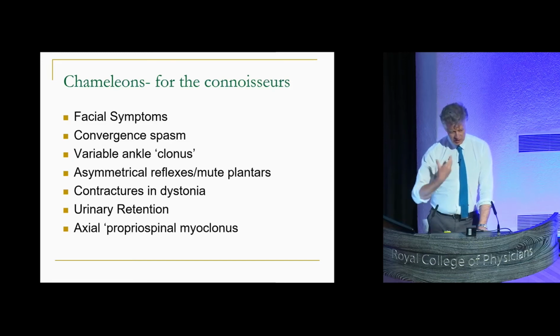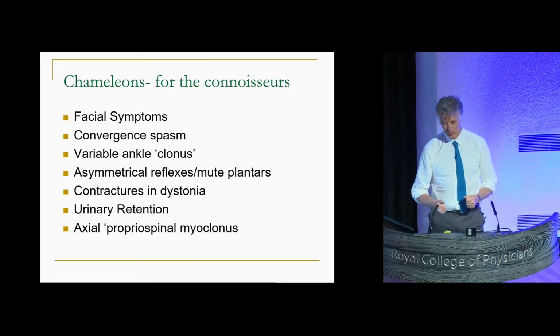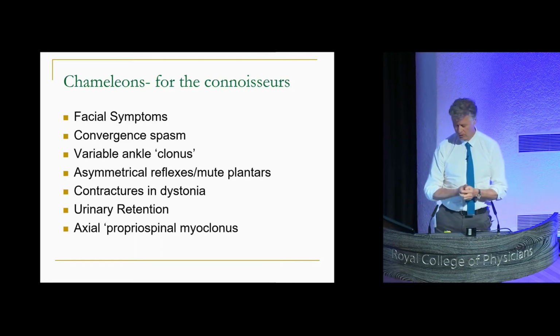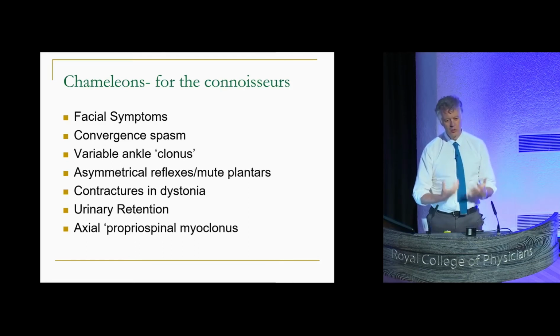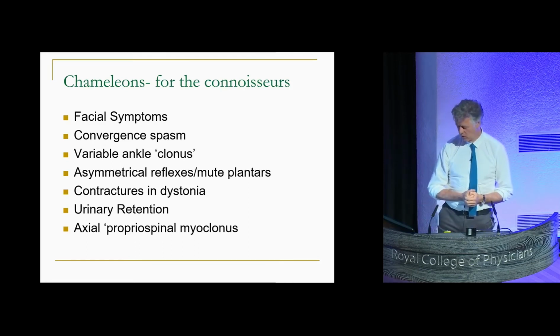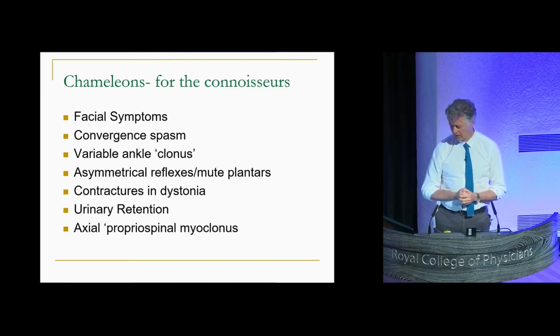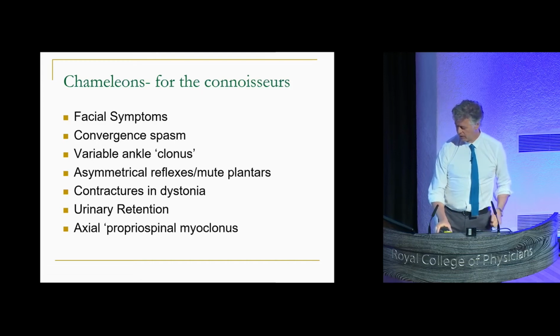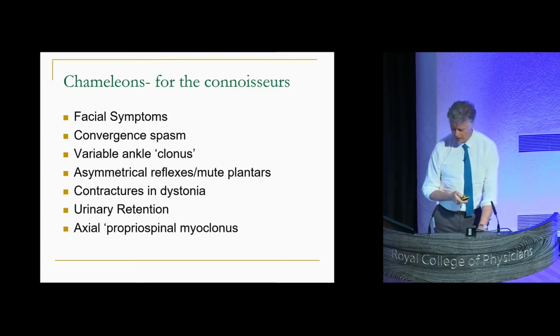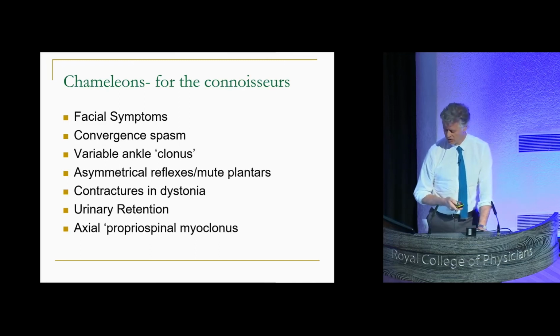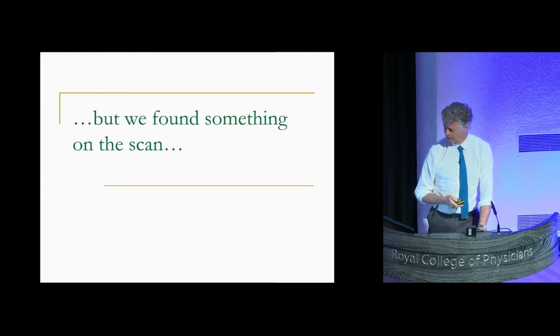And it's one of these sort of slightly challenging things to the way we speak, but we see people whose bladders are absolutely knackered after an initial presentation with functional cauda equina. They go into retention, they get left, and they get this standard thing, an axial or propriospinal myoclonus. So these are just little areas to be aware of in some cases, particularly in the context of sort of odd brain injuries. They tend to crop up, or supposed encephalitises.